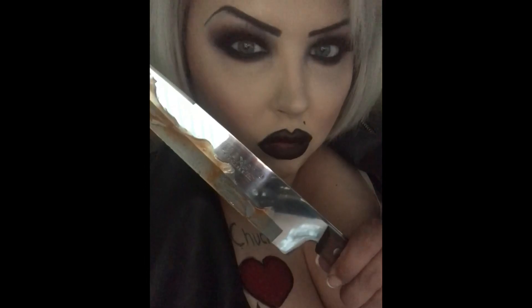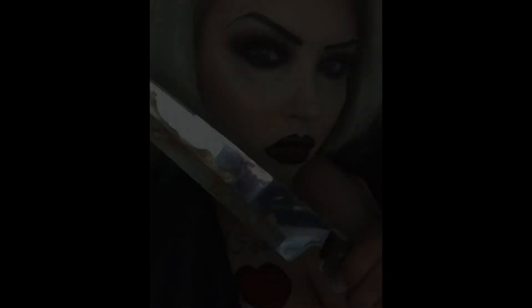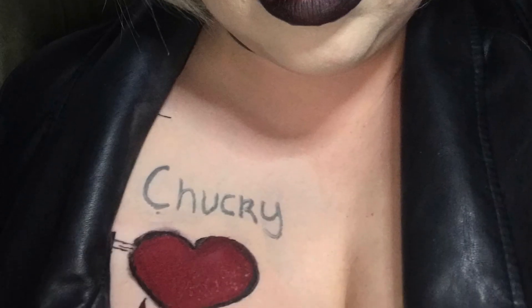This, my dears, is my Halloween costume! I have always wanted to be Bride of Chucky, so I definitely took advantage of while my hair is platinum blonde. I just love the way it came out and I'm glad I did it so that when Halloween comes I know what to do and what not to do. I hope you guys like this — stay tuned, I have Halloween looks coming all weekend. Don't forget to get entered into the giveaway. Love you guys and I will see you tomorrow!